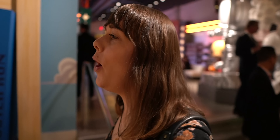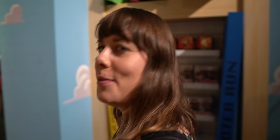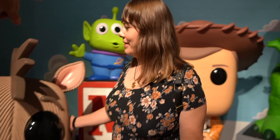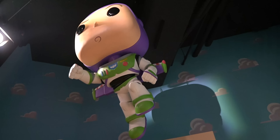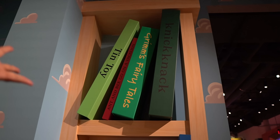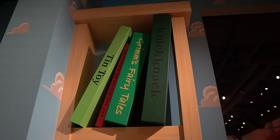I didn't realize all of these are exclusive. So they have a Marilyn Monroe — only sold in the Hollywood store. They also have a Big Boy with Ray-Ban sunglasses, also sold in the Hollywood store. And they have Wonder Woman with a Funko Hollywood bag. We know that they're limited edition and only available at the store, but we don't know how many there are. How limited edition? Unclear.